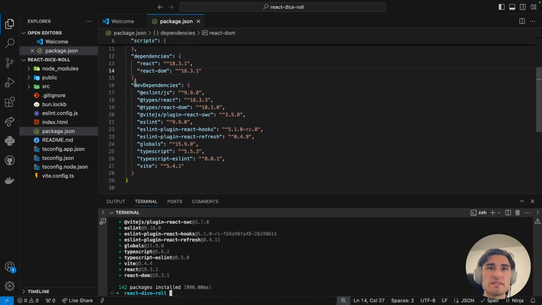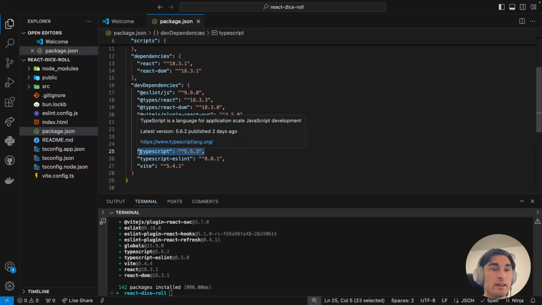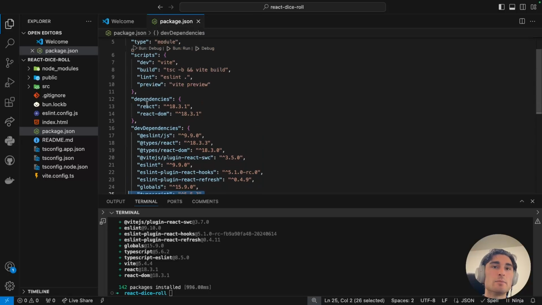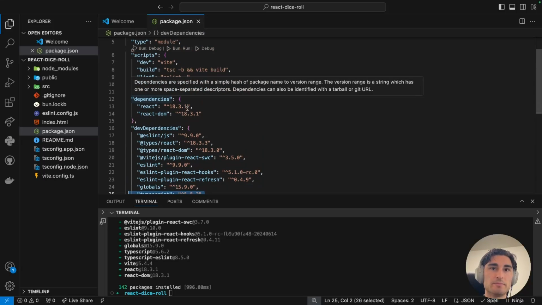There are also specific dev dependencies you can specify, and that is anything that is not going to exist when your project is running, but only exists in your development environment. For example, TypeScript doesn't actually run in the browser. It only exists from a developer perspective. Therefore, we need it as a dev dependency, but not an actual dependency.